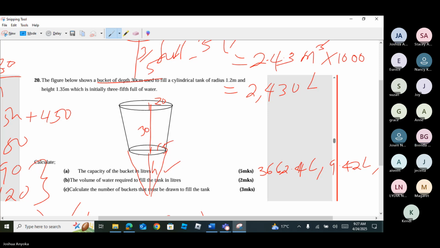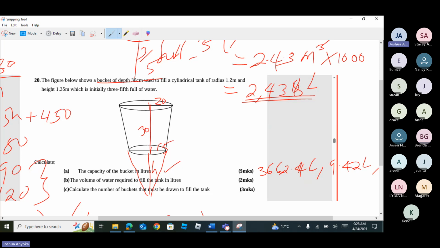3430 liters. Let me ask a question. Yes. Let's say the previous answer has many decimals. Should you write it in 4 or can you write in any? We advise you consistently work with 4 significant figures. So it will be 2.4438. Okay. 4 significant figures is what we consider as accurate.